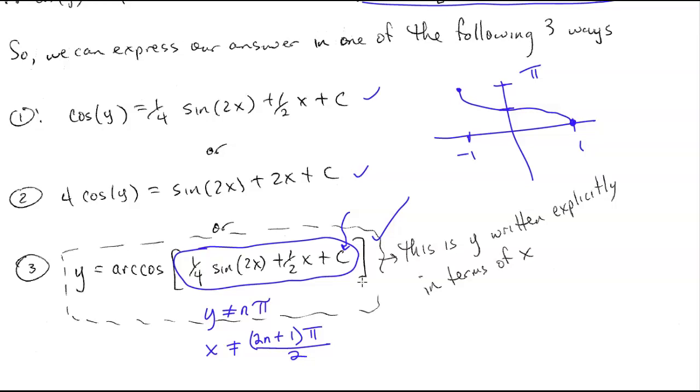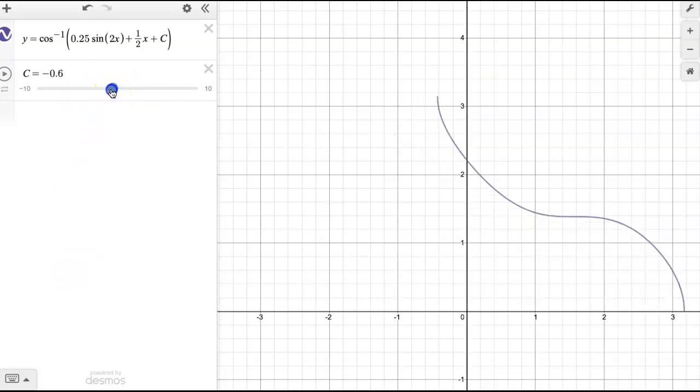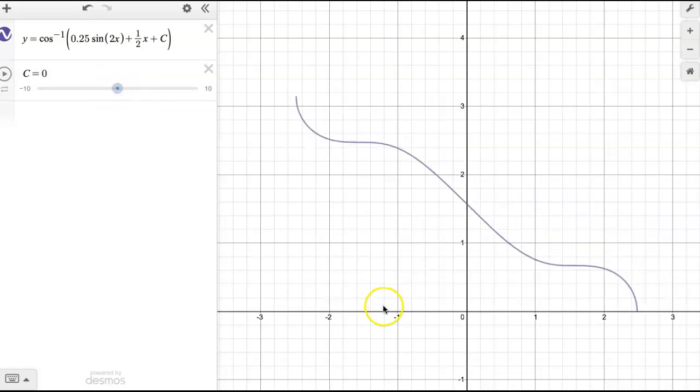Now, to make life a little bit easier for us, I'm going to go to Desmos right quick, and we're going to see what this actually looks like when we plot the solution for several values of c, just so that we can get an idea of what it means to have an infinite number of solutions for a particular equation here. Okay, so I've taken our explicit solution and put it into Desmos, and this is what it would look like when c is equal to 0.